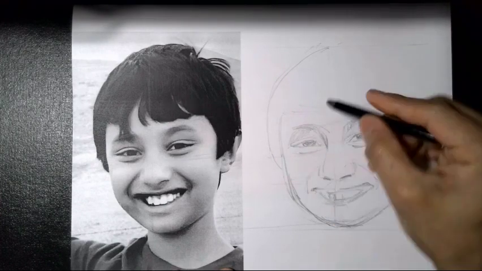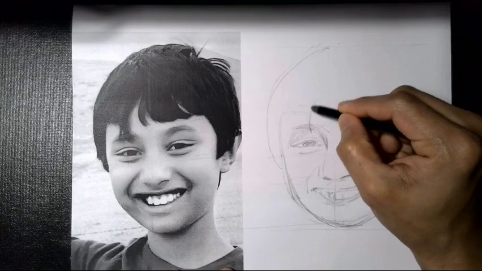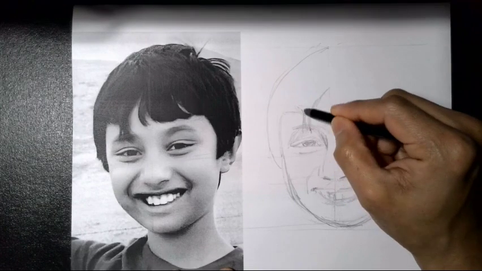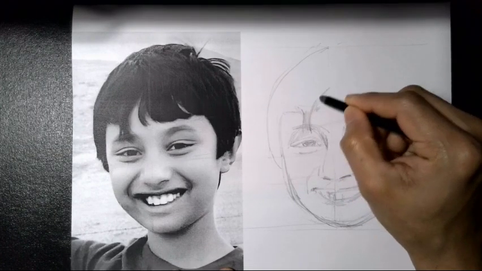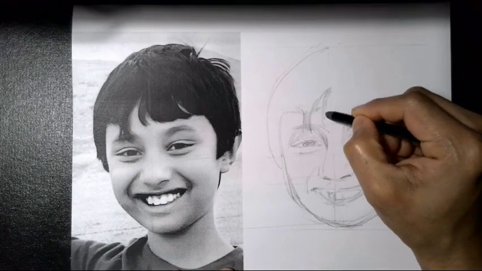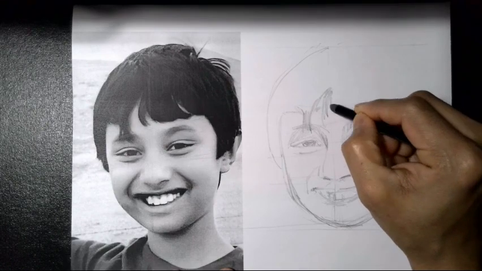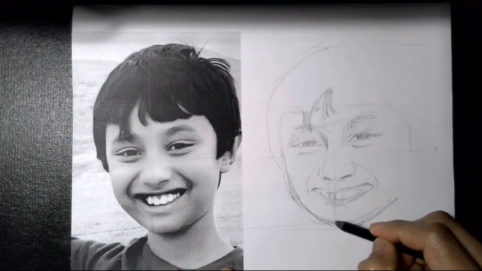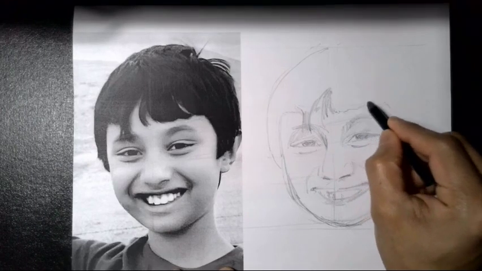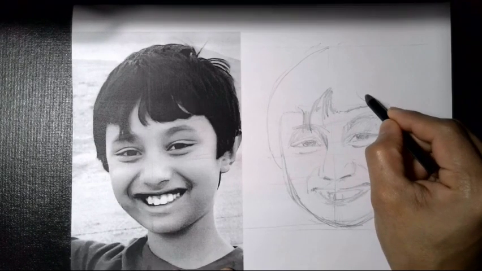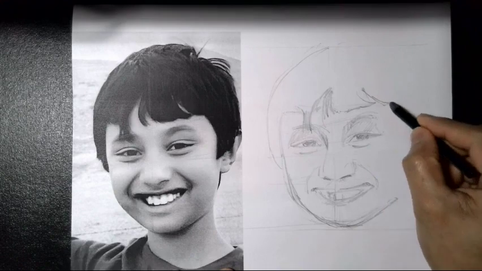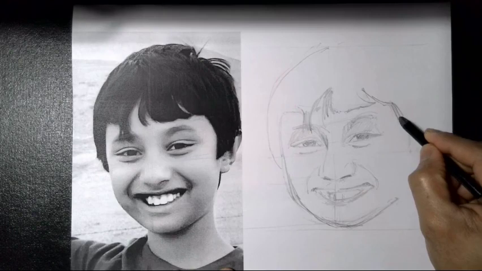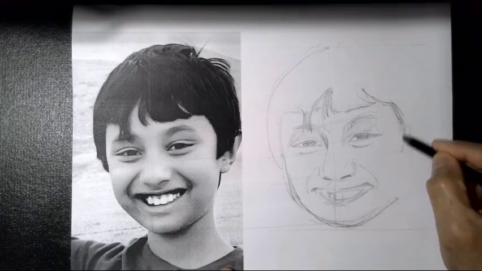And then over here you notice hair dropping down just a little bit. I'm using this line as my guide, and it's basically helping me manage the overall sense of, like, more like an overall map of where I'm going with the picture, right?